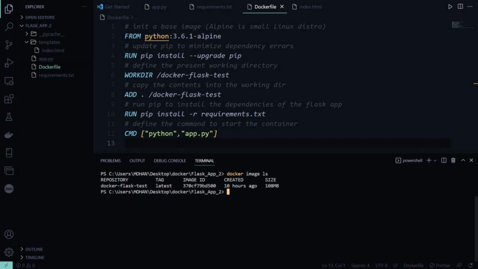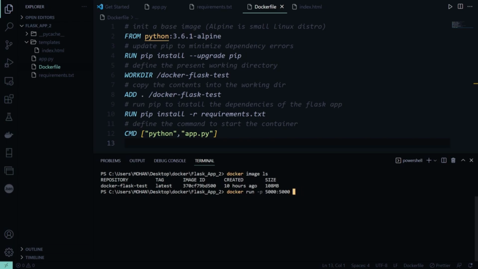Next, what we're going to be doing is docker run. Then we are going to define the port with the -p flag. And here, the first set of characters defines the port on the host machine that you are going to allocate to this Docker container. So in this case we're starting the port bindings. 5000 is going to be for this machine that I'm working on. And then the second 5000 is going to be the port on the Docker container itself. So in this case, the Flask application is going to be running on port 5000 of the Docker container. So we're just binding port 5000 on the host to that port on the Docker container.